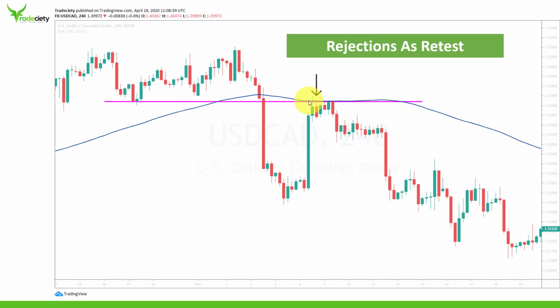Then you wait for the rejection or the retest. And how does the retest happen? With acceleration and deceleration. The market moves very, very quickly at first. Then the momentum dies down. We have a failed breakout, so the market is not able to close above it. Then you can see we are accelerating to the downside. We have another triangle pattern, and then we continue into the new trend direction.